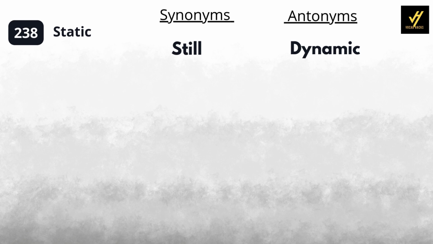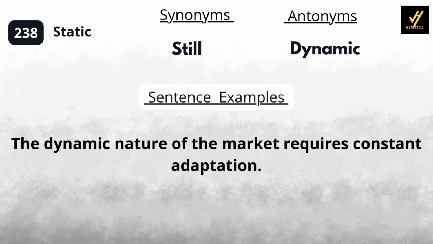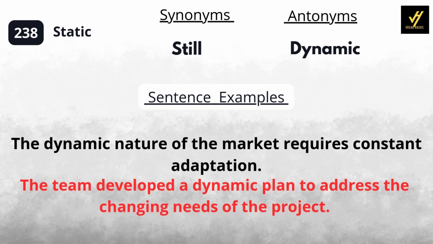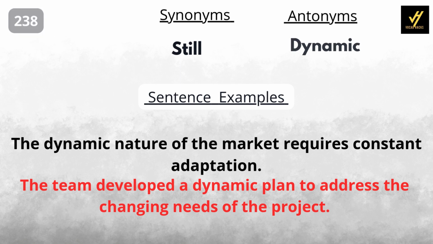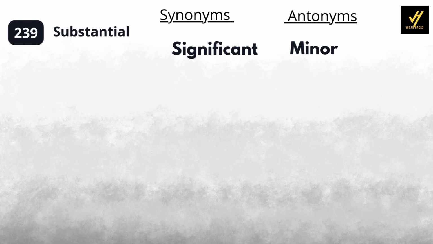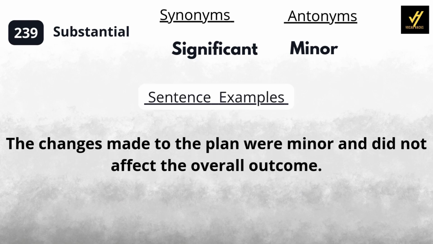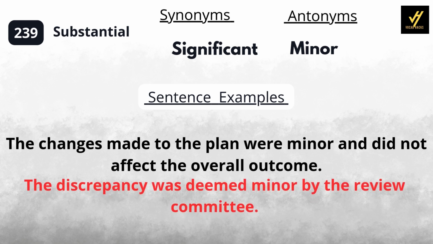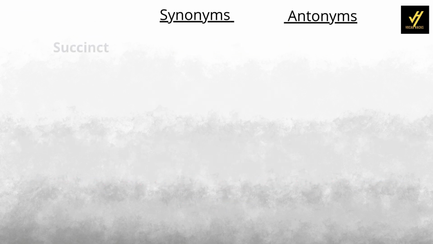Static, still, dynamic. The dynamic nature of the market requires constant adaptation. The team developed a dynamic plan to address the changing needs of the project. Substantial, significant, minor. The changes made to the plan were minor and did not affect the overall outcome. The discrepancy was deemed minor by the review committee.